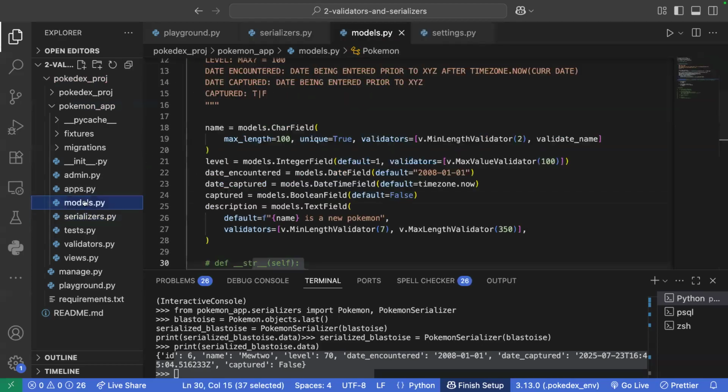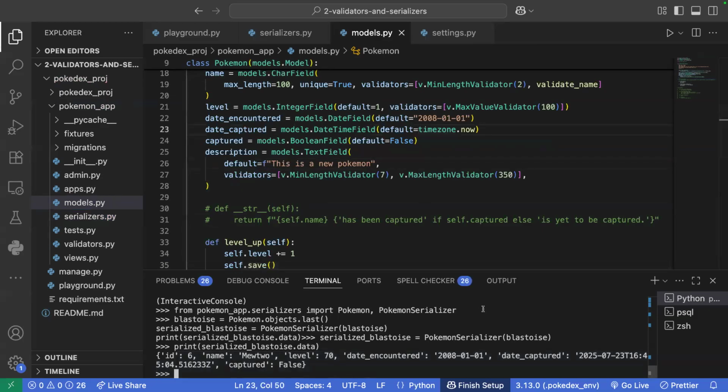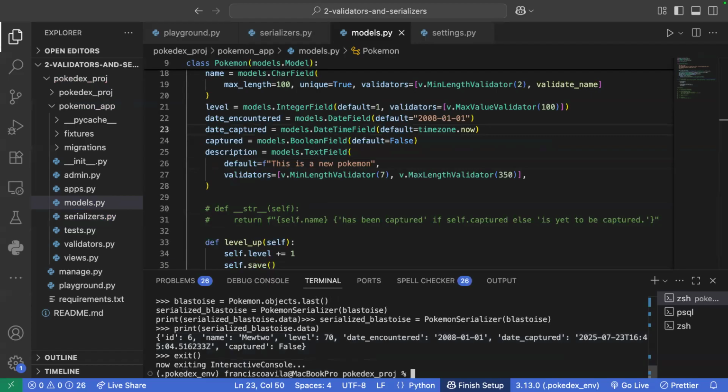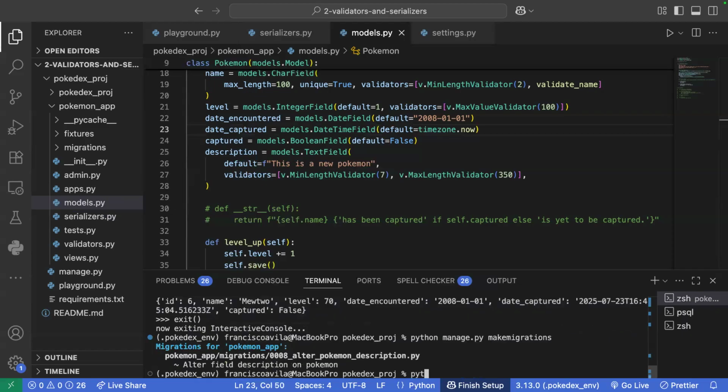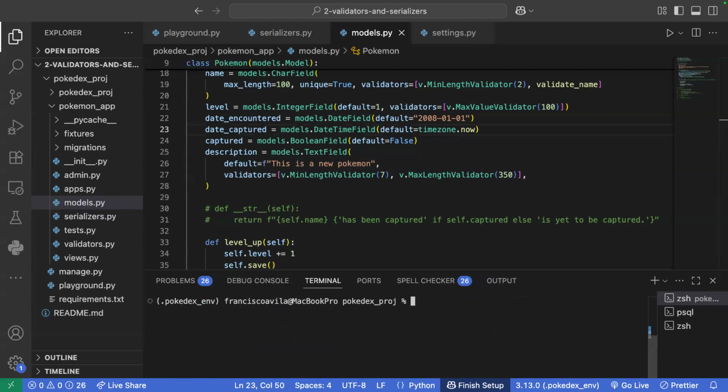All right. Now off topic, there is one portion here in my model where I messed up. So I'm just going to put this is a new Pokemon there instead and run that migration. I think this one might run me into some issues, but that is a-okay. Okay, perfect. I'm going to go ahead and dump some data.